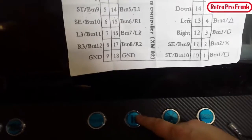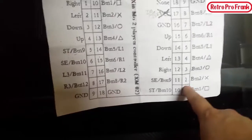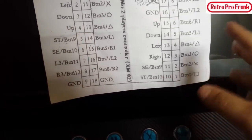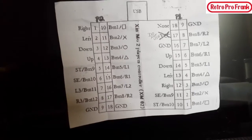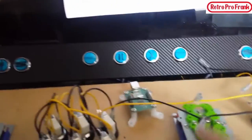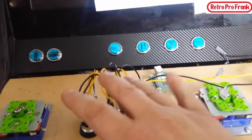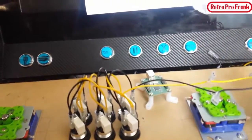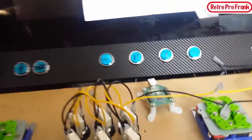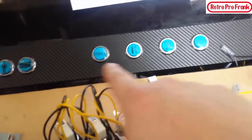So let's say, for example, pause. That might be wired, for example, to player one, button two with the X. It's just extra buttons, guys. When you do this, the first thing you want to do is make sure you get all your primary connections first, and make sure that they're proper. Once you get all these done, then go back for the other buttons, and you're just going to tie those into any room that you have left on this board. Whatever's not being used, you can use for these guys.